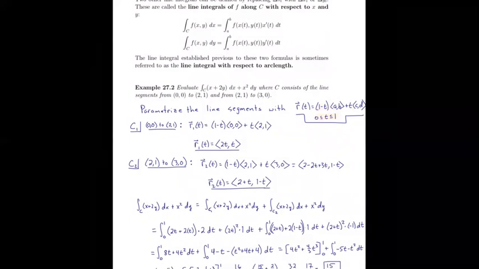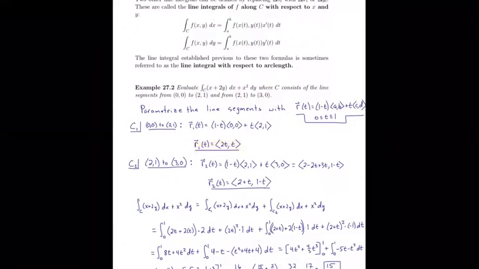We see that when t is 0, this is 1 times (a, b), so we're at the point (a, b), and this is 0. So we start at the point (a, b) with t equals 0. When t is 1, this is 0, and 1 times (c, d) leaves us at the point (c, d). So it does in fact work. We'll use this to create r1, the parameterization of the curve C1 with respect to the parameter t. And ultimately we get r1 of t is equal to (2t, t). This is just combining components after multiplying through by the scalars 1 minus t and t.